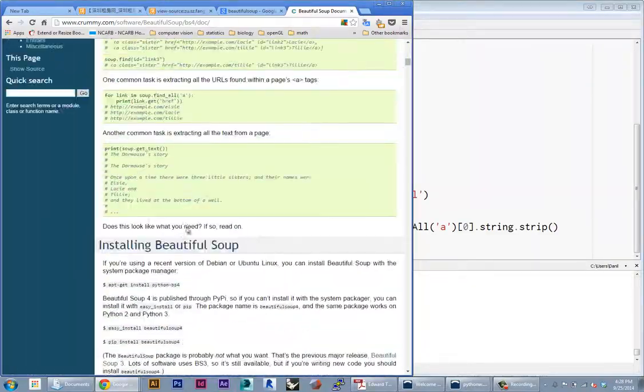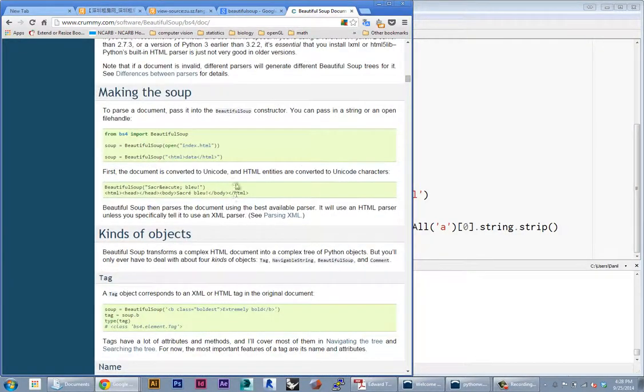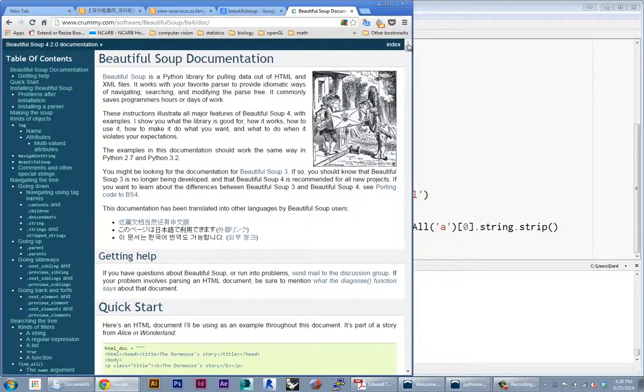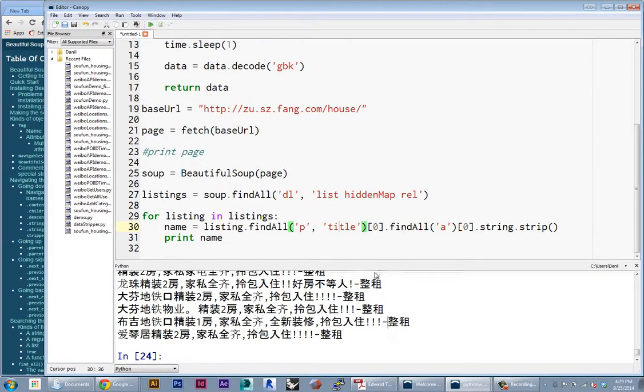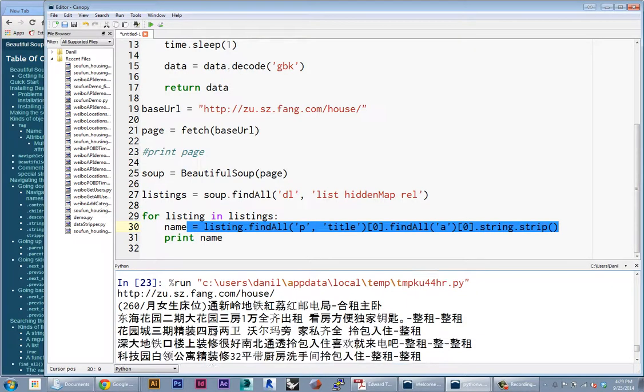It's really nice because in these green parts, it'll give you example code of all the things that Beautiful Soup can do, okay? And it's a bit more complicated than APIs because you have to tailor your solution to what you find on the website. Okay, so at the end of that, the setup is pretty simple again. You just find an array of listings, and then for each listing, you loop through it and find whatever information you want. Okay, so here's the name of each of the 36 houses.